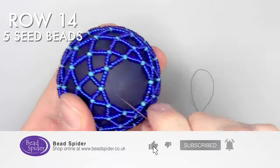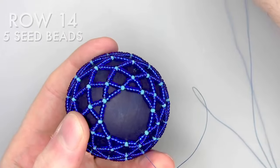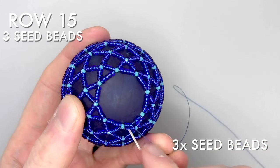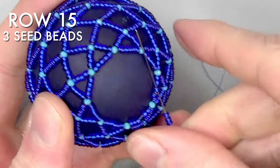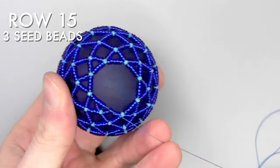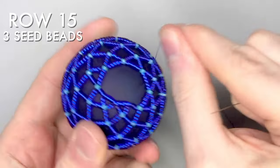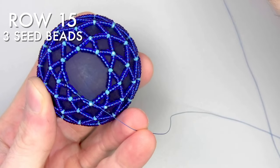in close now. At this point, we want to try and be working as tightly as we can, and we're going to do our next and final row now, each with just 3 seed beads. So jump from the middle of this group to the seed bead right in the middle of the next group and pull it nice and tight like that there. Do it again and just continue like this all the way around this final row to get it really firm and all closed up into the center of your bauble.